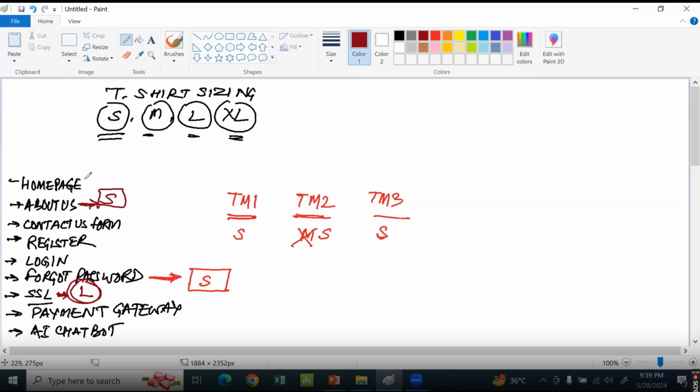Let's say we're going to create a home page. Small, medium, or large? I would say it's medium, because a home page has a lot of links that will come to it. It's just not a random page. A home page has a lot of functionality, and different links will come into it. It's actually typically a medium one.